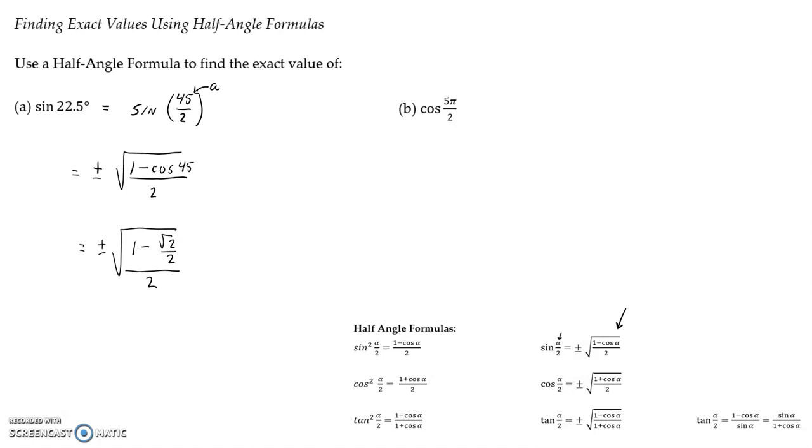Now, this is going to get a little bit sticky as to how far you want to simplify this. I'm going to divide each of my pieces up here on top by the 2 that you see in your denominator. So I'm going to rewrite this as 1/2 minus radical 2 over 4.